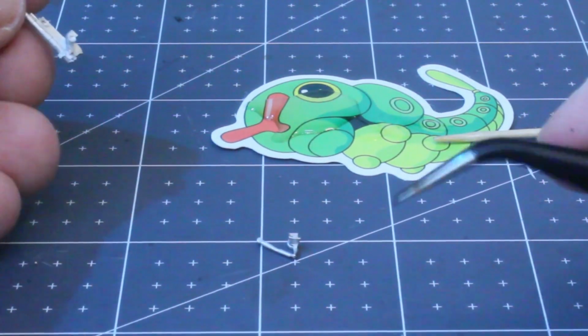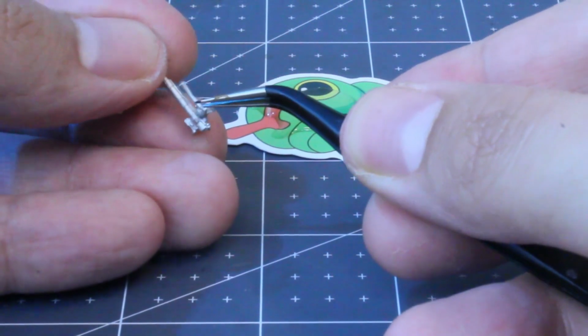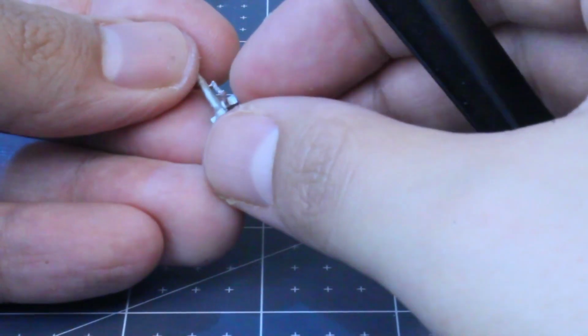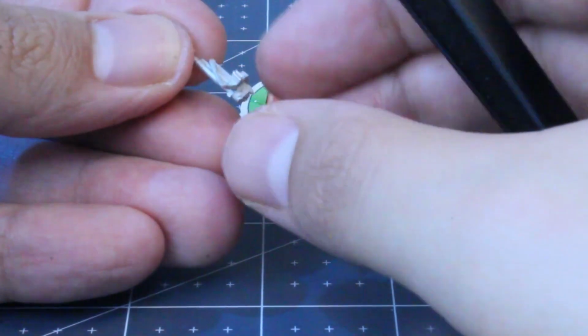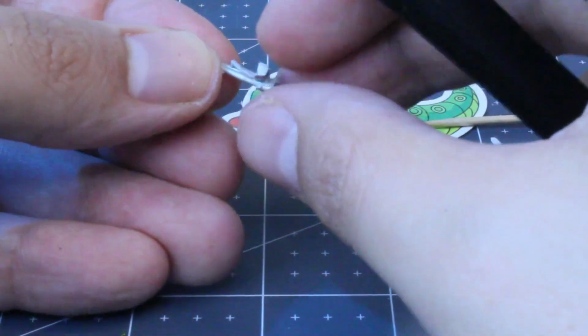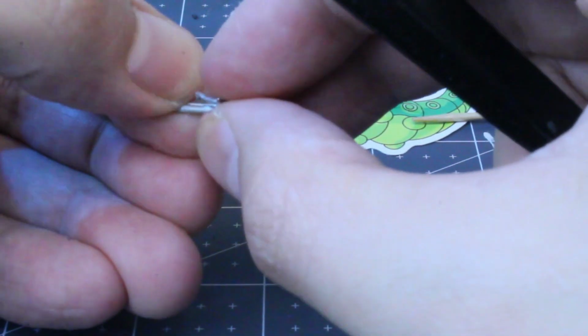That said, once you're done looking over these parts and you're absolutely sure you know where the bits attach, go ahead and use a toothpick or an old paintbrush that you're going to throw away to apply a tiny bit of super glue on the connection points for the bits. As you can see, a nice pair of sharp tweezers can really assist in this task, as we're dealing with some really tiny bits.